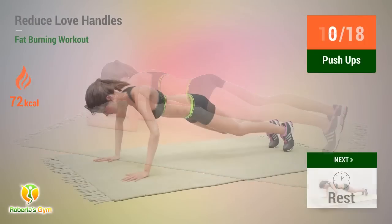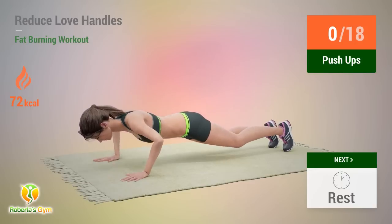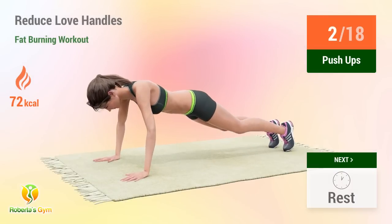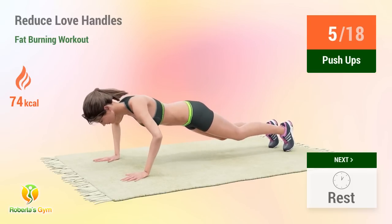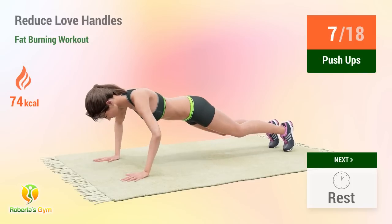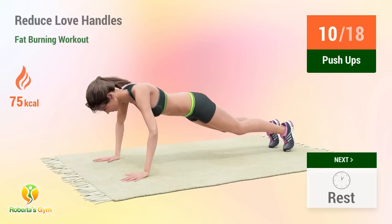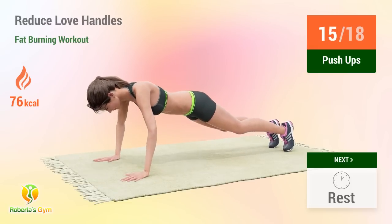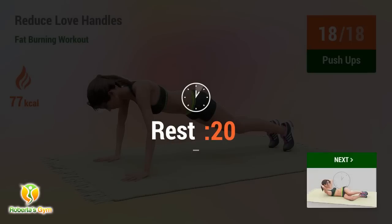Up next, push-ups. In 5, 4, 3, 2, 1, go. Count to 18. Rest time.